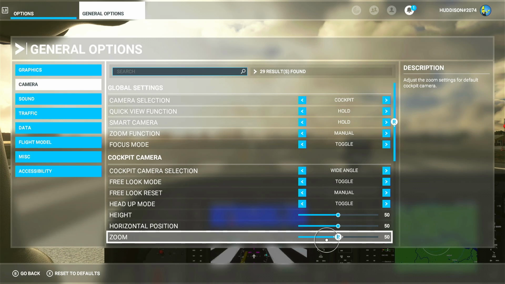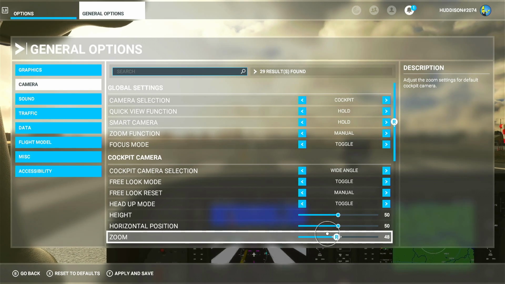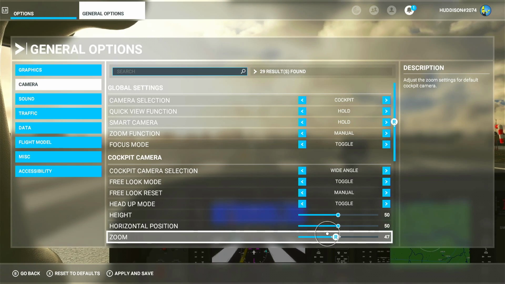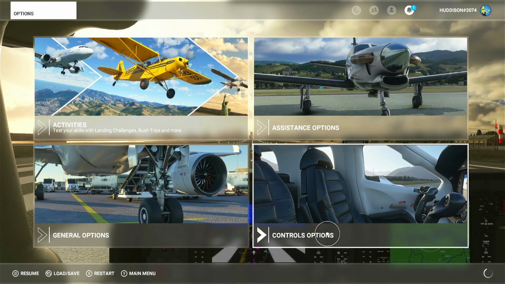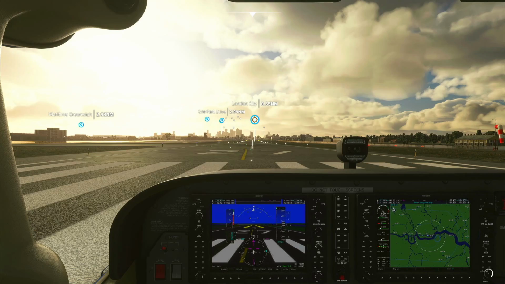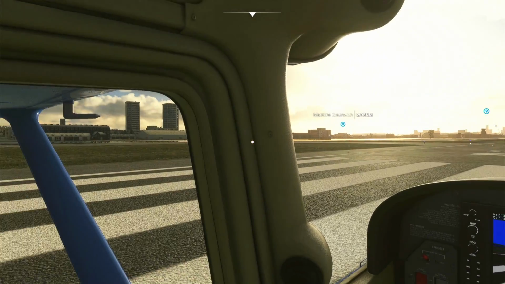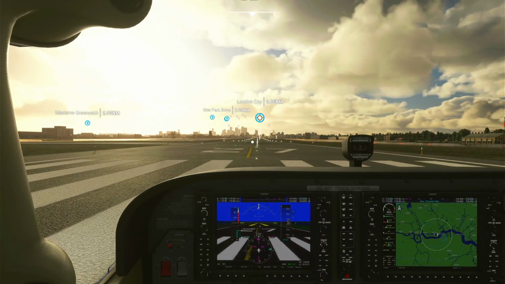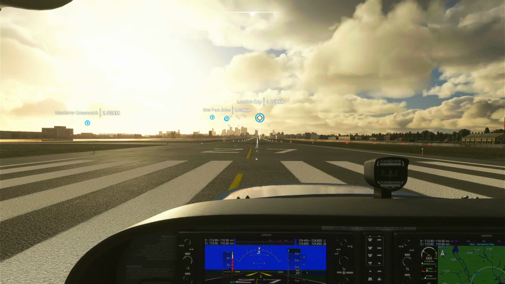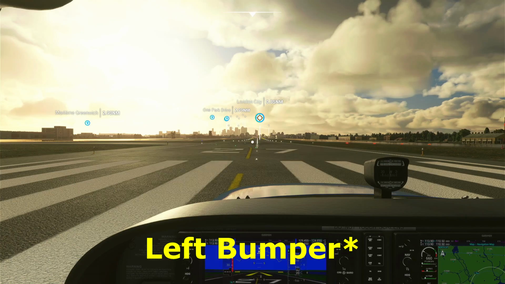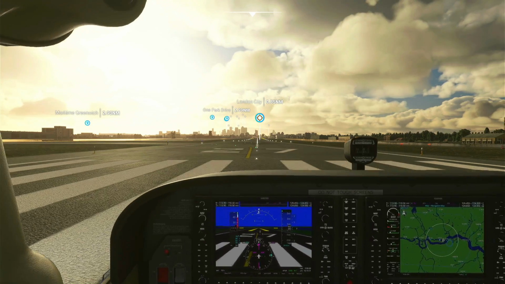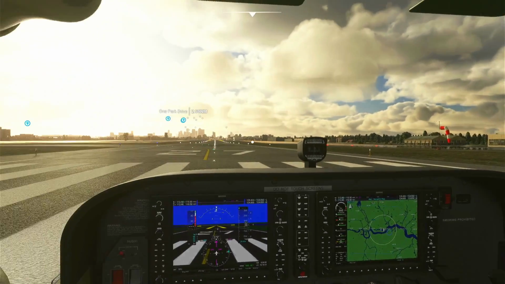So I'm just going to zoom while in cockpit camera there. Use my right analog stick. Zoom, just to zoom that cockpit out a bit. Apply and save. Go back. Go back. That's a little bit better for me, personally. And if I want to get to my over-the-nose aircraft, I just hold my left analog stick and right D-pad up. Oh, sorry, D-pad up. And down again to get to the default. So that's how you do that.